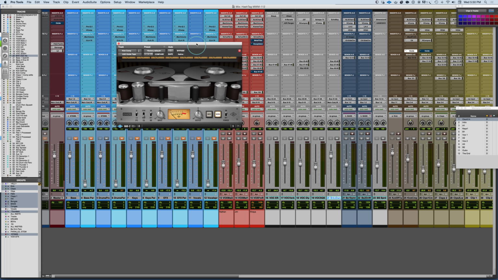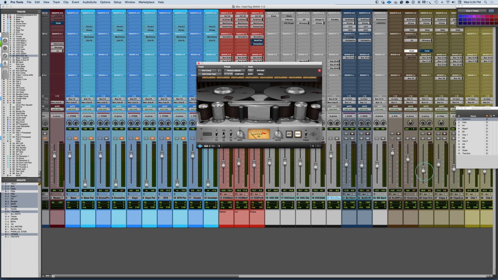All right, so here we go. With the kick drum channel, I'm just going to solo this up, and let's just start here. Now, what ends up happening is you can see there's a significant amount of level. The calibration internally is set to minus 12 dBFS, which means that if you had a zero VU signal coming from your console, it would show up at zero on this VU meter, plus four line level, 1.23 volts, however you want to define it. It's typically calibrated with a 1 kHz tone.